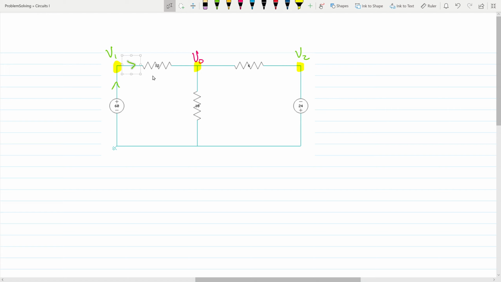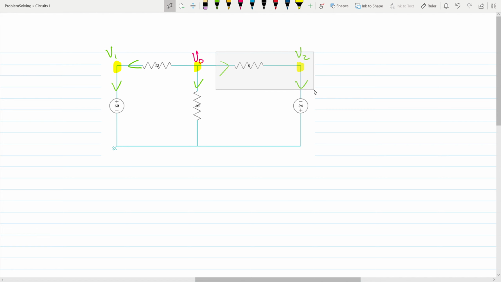So actually, let me delete this now. Again, you could have solved it like that, but just to make things more fun and to illustrate a point, this is valid as well. The current directions are arbitrary. You can define them however you like, as long as you're consistent. So here I'm saying it goes to the left. And down here it must be going downward, because it's the same branch. Now you assign directions for everything else. So let's go down there, let's go like that, and let's go like that.